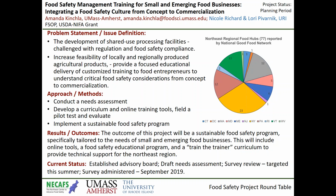This project will not specifically talk about that. We'll have segments to address where you lie in terms of regulation, to outline the fact that juice is a different regulation than meat or poultry, but it will be more of a wider scope. So some of it will talk about the regulations of where you fall, HACCP users versus preventive controls, USDA meat versus FDA, and those type of components.